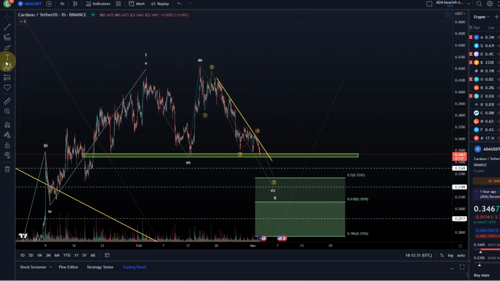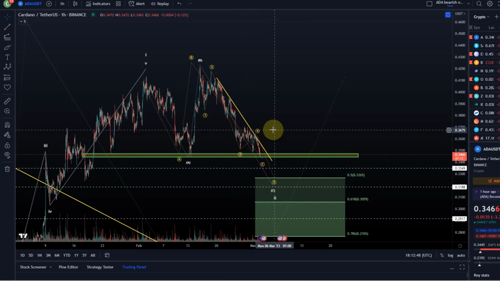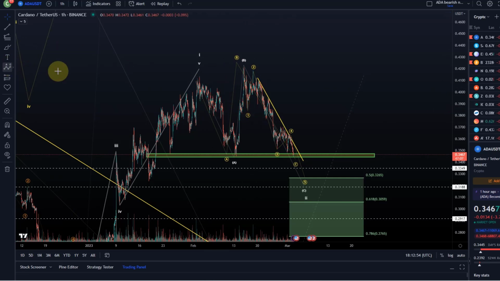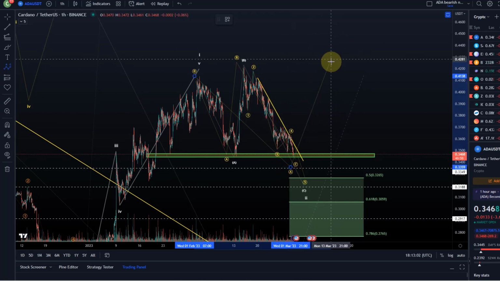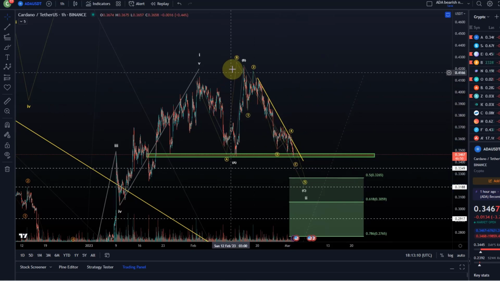That is sort of another scenario we talked about before, which would be that we came down in an A wave, then a B wave, a C wave, basically in this count, but that this will only be a larger A wave. Then we move up and then come down. But this doesn't differ so much anymore from this particular scenario I have on the screen, so I won't really focus on that too much.